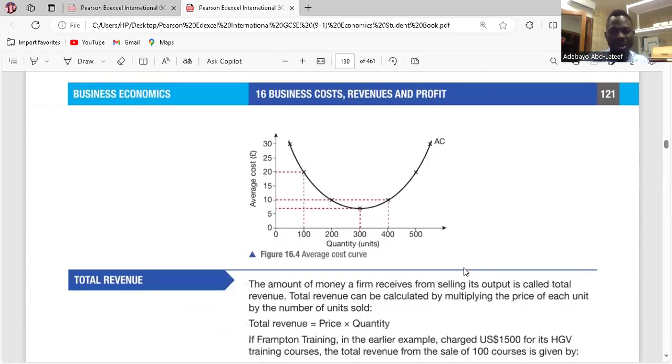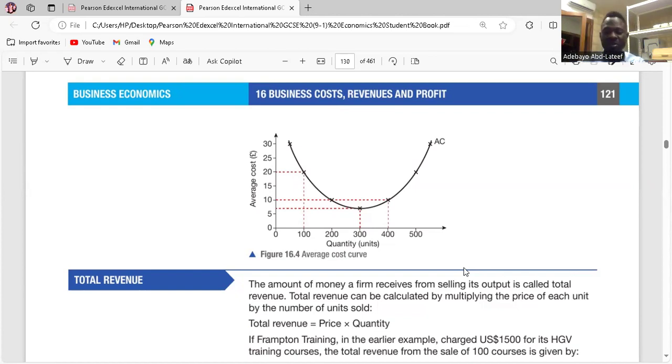So we have the curve here. At 300 units, you are still within the economies of scale. But going further to 400, you see that the output has increased more than what it used to be, and the average cost of production starts increasing again. From 5, it came back to 10. If you increase to 500, it goes to 20. So that's why it is U-shaped. It is U-shaped because it is expected that when your output increases, the variable cost would fall, which will allow you to be in economies of scale. Clear? All right.